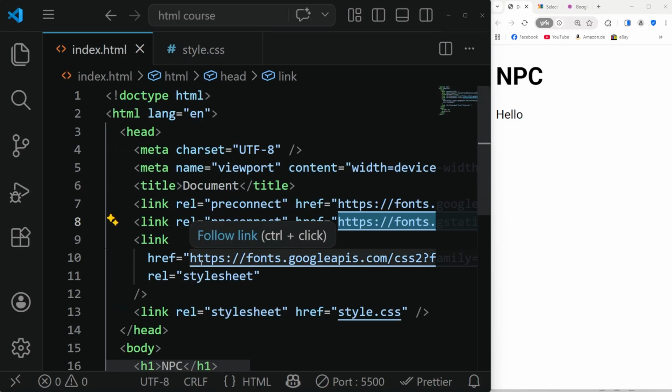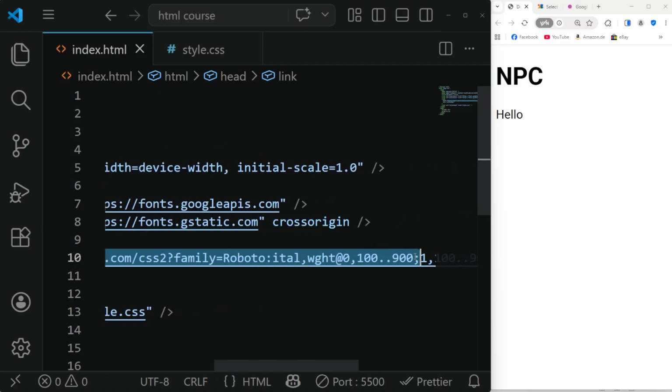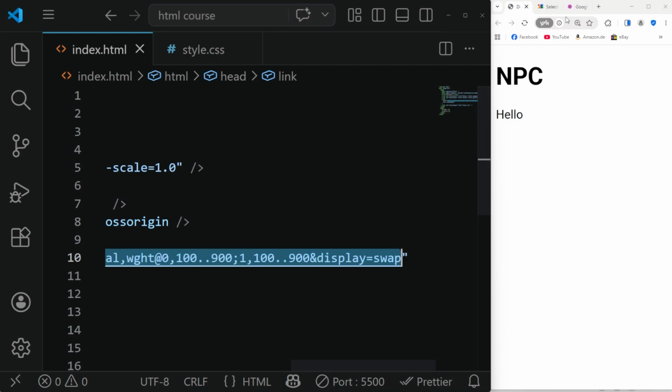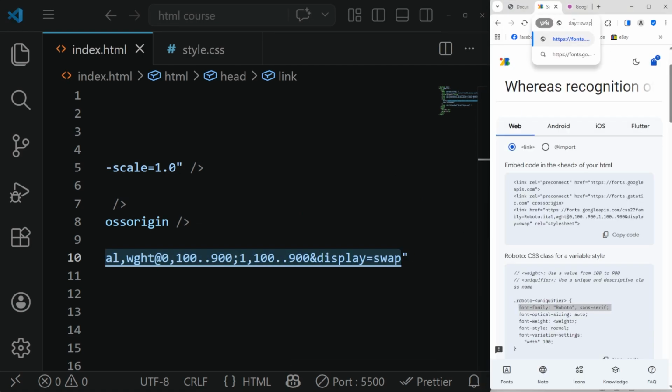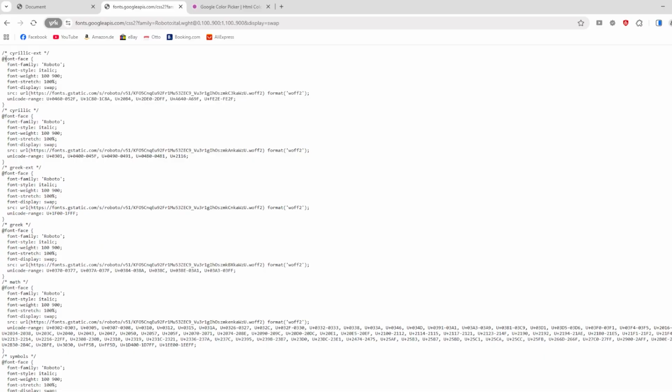And you can see we're actually referencing this page right here within the href attribute. So let me just copy this link right here and let me paste it in here. Let's press enter. And you can see this is what we're getting. And this right here is the definition of how the browser should get the font. The font in fact lies on the Google servers. We are requesting the font from the Google server and then getting this font within our project. And this is what you call a CDN, a Content Delivery Network.